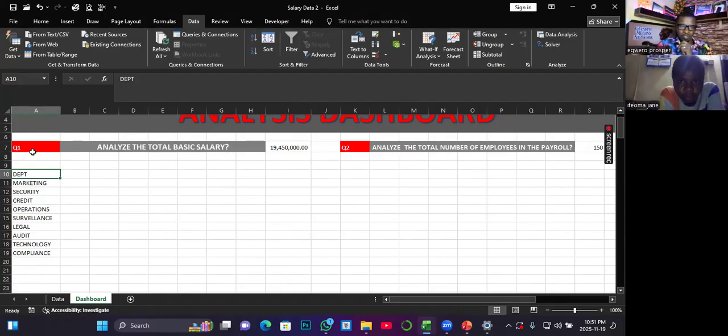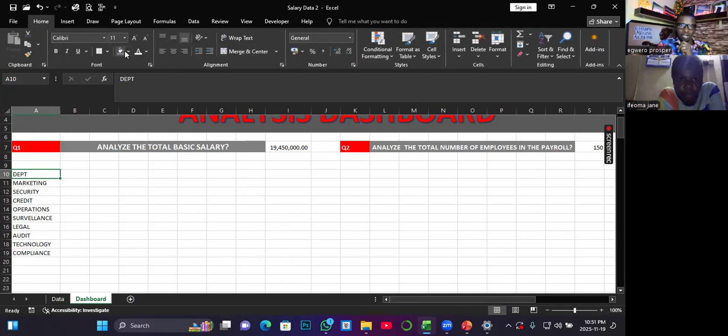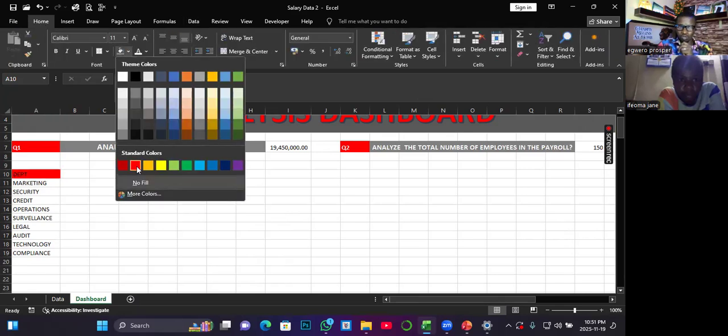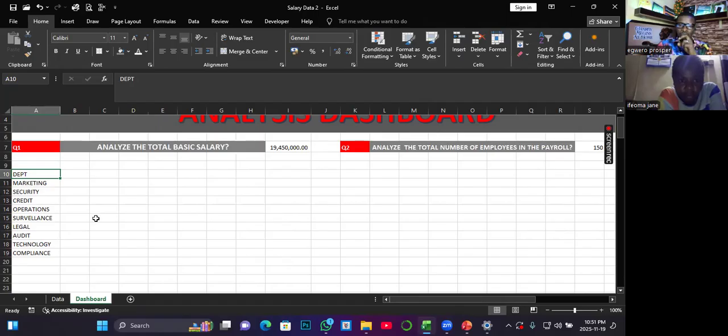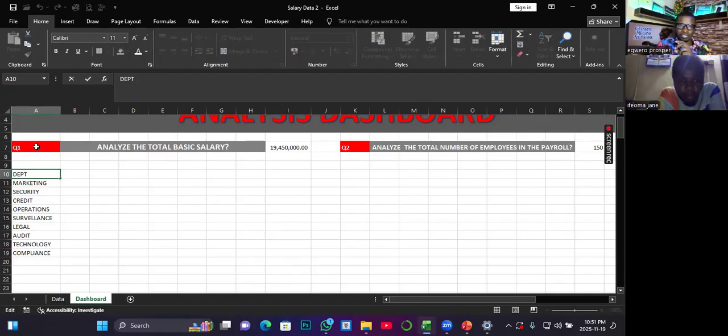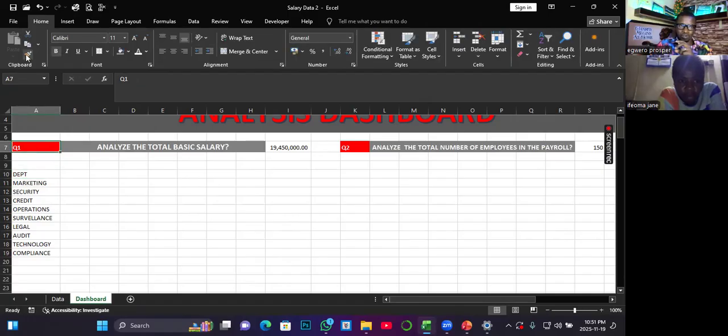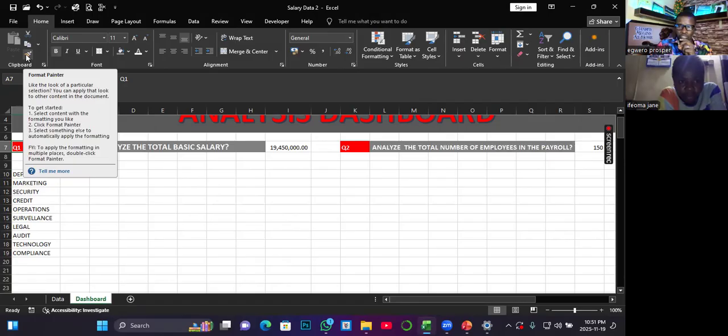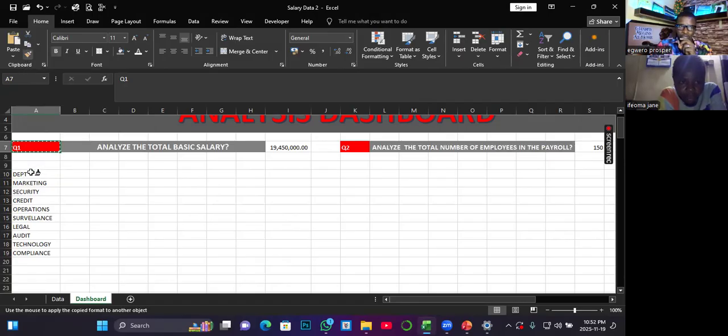I don't want to start selecting and choosing colors from Home. Since the appearance I want is already captured somewhere, I click on where I have it, then use the Format Painter command, and click here. So I have replicated that format.